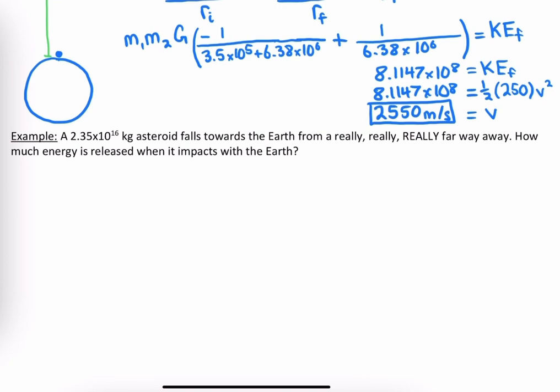So I think a fair assumption to make here is that really, really far away means we can basically treat it as if it's infinitely far away. Just like really, really low air resistance means we can basically assume there's no air resistance. So, quick diagram. We'll write down the conservation of energy formula, and then we'll hop to it.